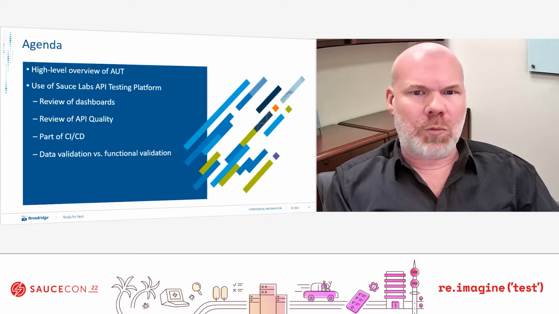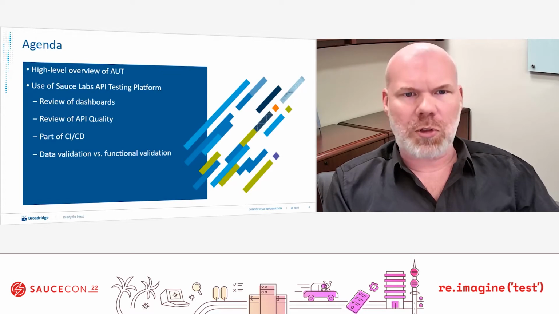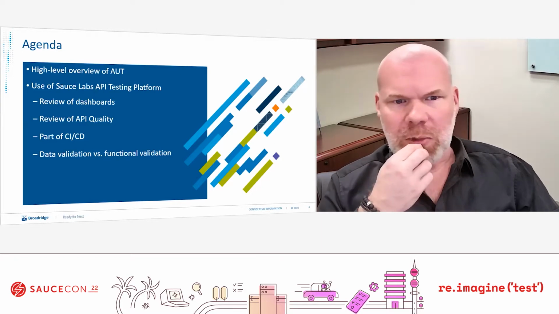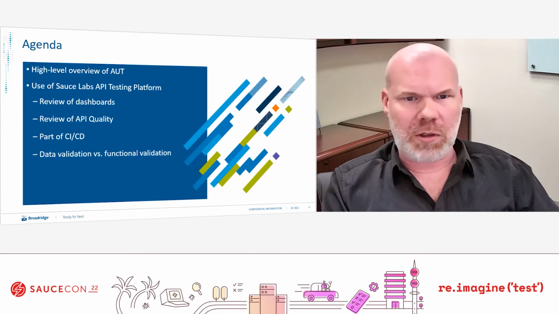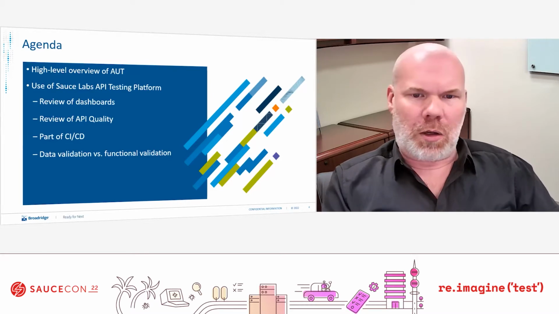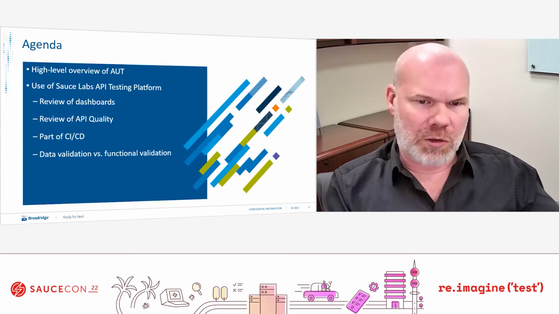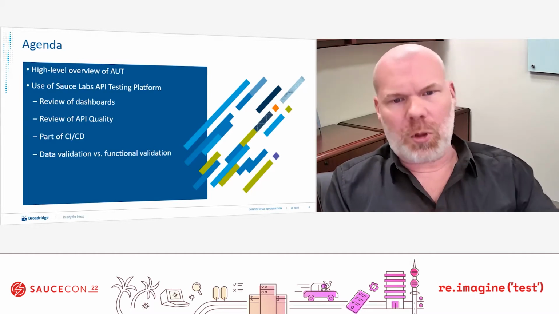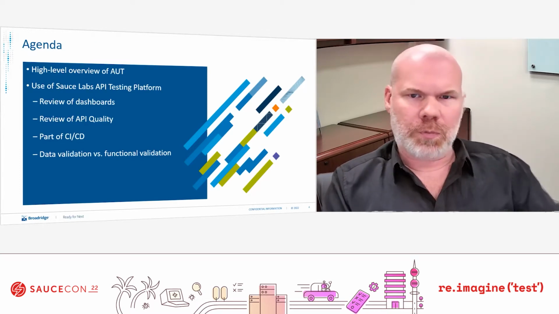This is going to be the agenda. I'll talk a little bit about the application under test that we'll go through, so hopefully it lines up very similar to pieces of what you're using within your own organizations. At the same time, these are the four main areas that I'll end up touching on throughout the presentation: dashboard, some of the quality areas, how we're integrating CICD, and then, towards the end, we'll talk a little bit about how we're using the tool to not only do data validation, but also functional validation. Some of the tools really focus on functional, but we've actually been able to expand on the tool and get into some of the data validation.